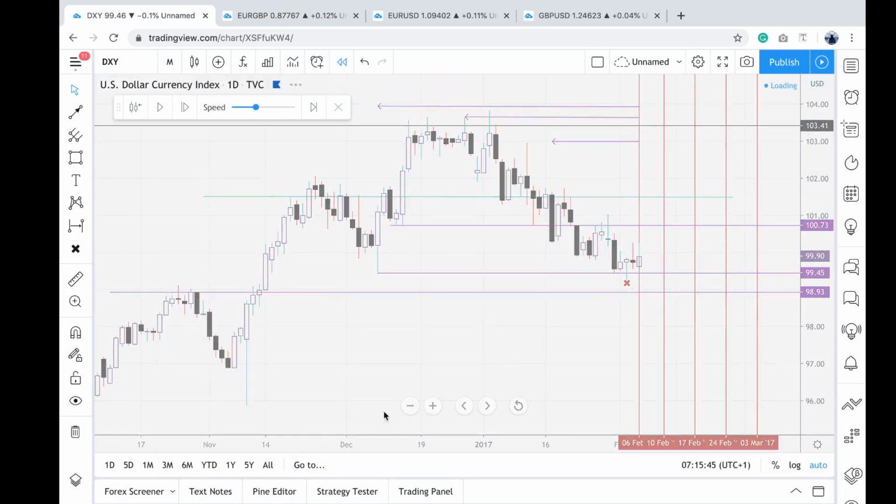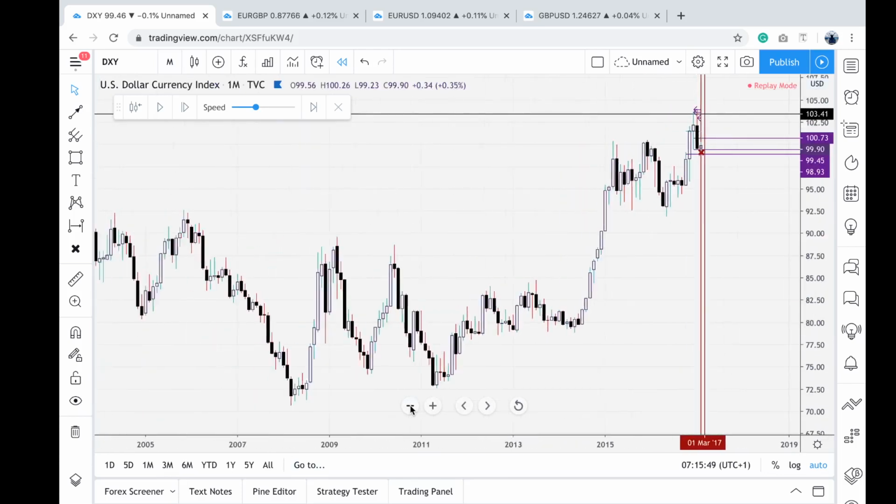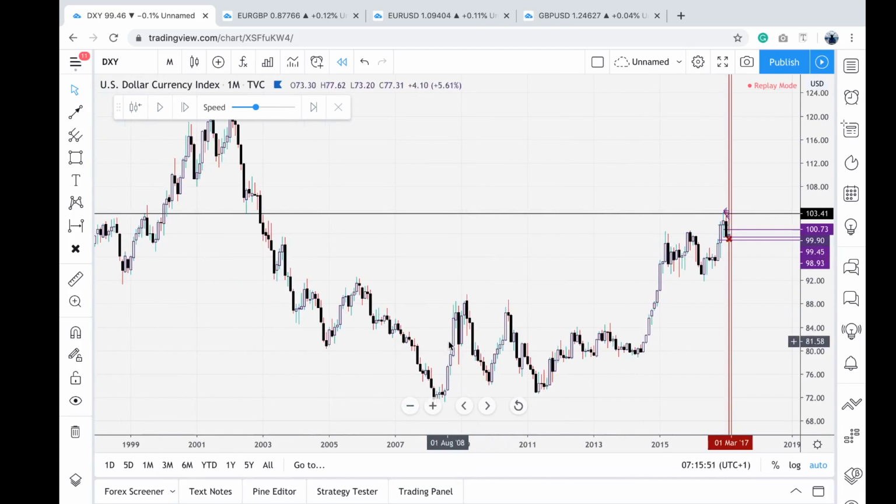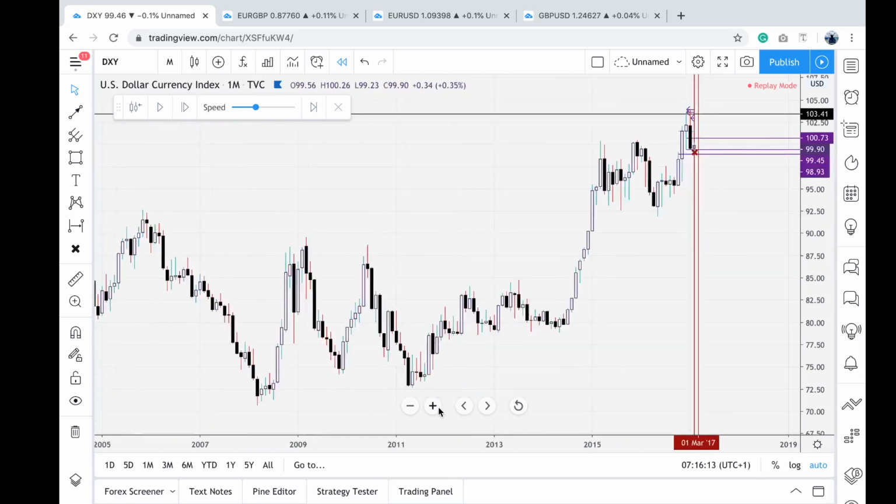So first off, I started with the monthly time frame, and as you go through January's content, you would hear me say that there was a fair value gap here that I wanted to see the market trade to, and we could potentially see bearishness from that level, which you saw from January, very bearish month. Basically, price tapped this old low, and we saw resistance come in at 103.41 with DXY.